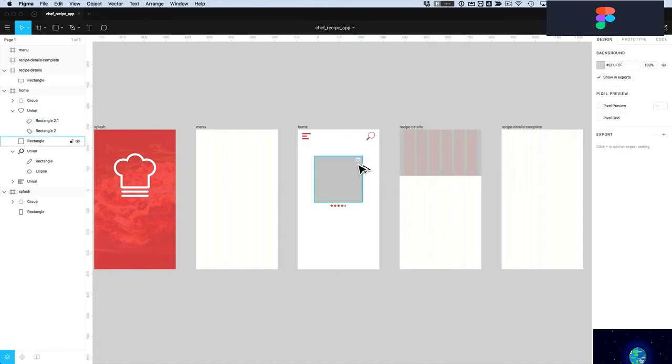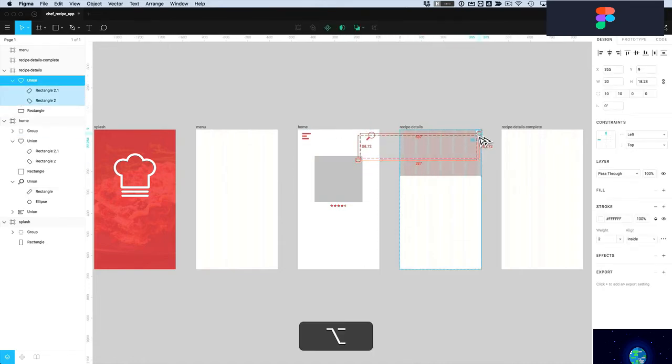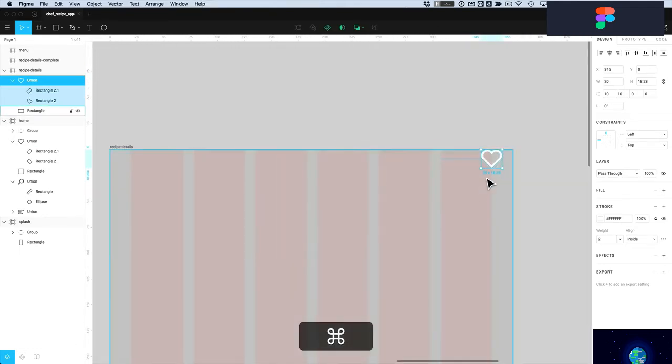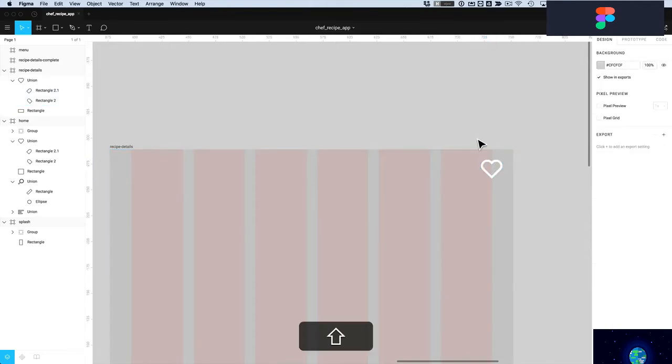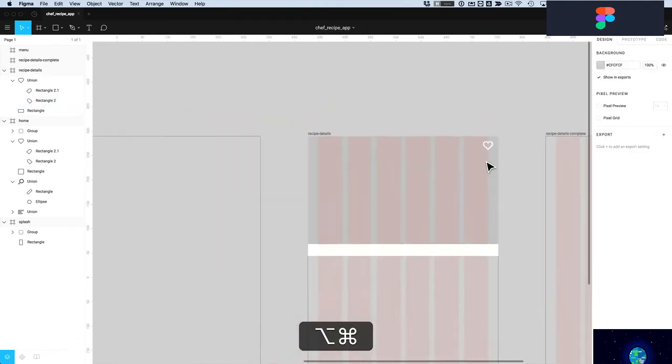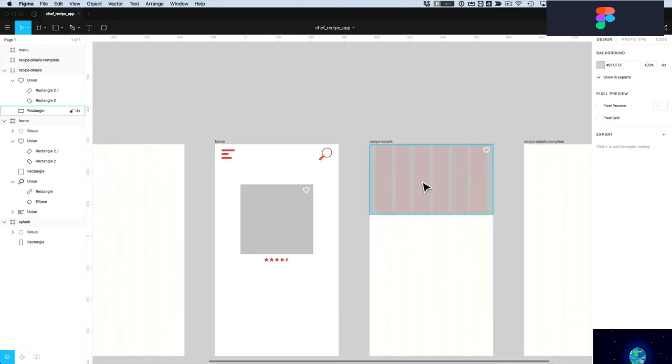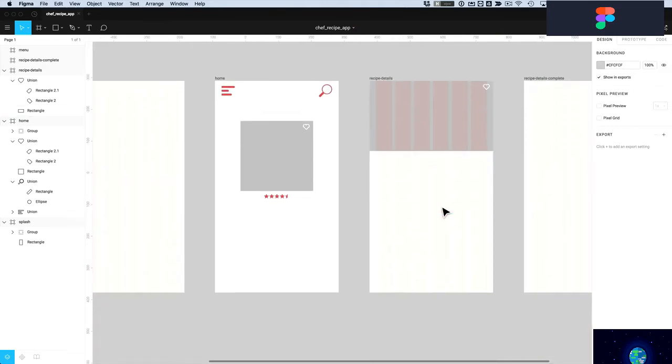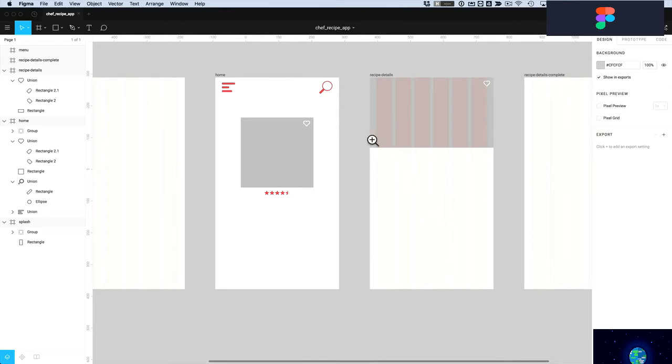And this heart, we're also going to reuse over here on the top right. So I'm going to nudge this over, make it 10 pixels by 10 pixels by using the arrow key and Shift to nudge this over. So we have a nice starting point, and now there are 2 icons down below here that we want to create.